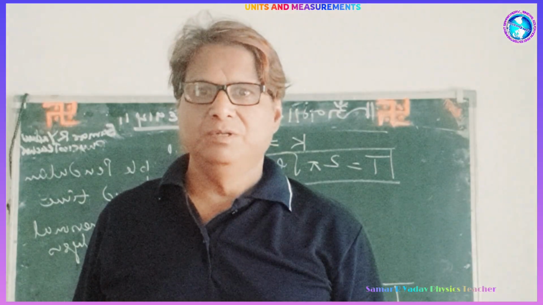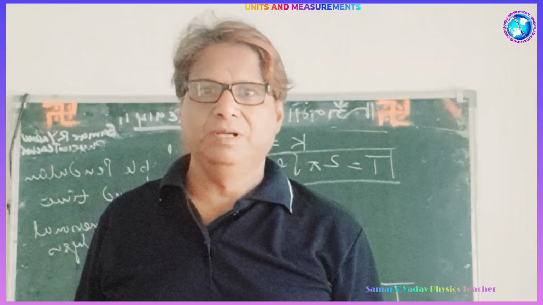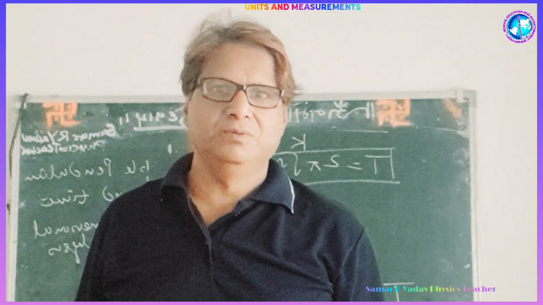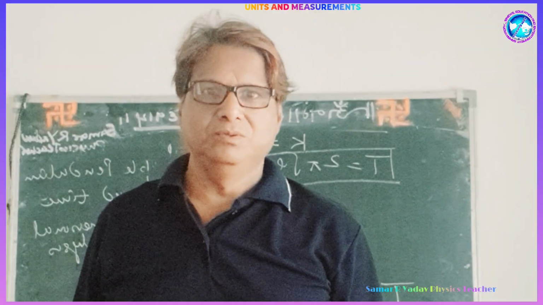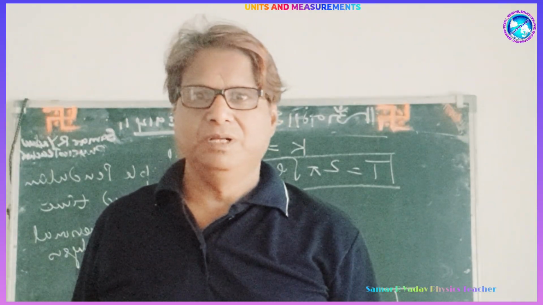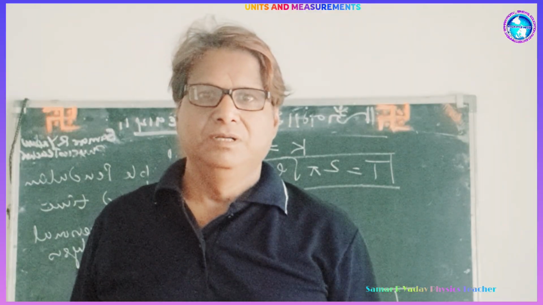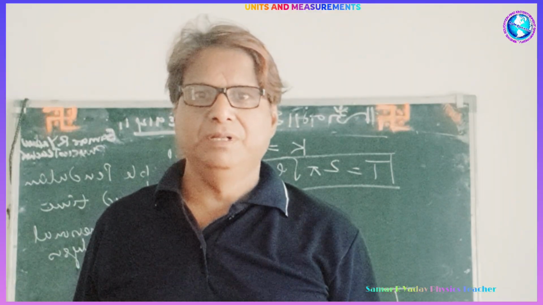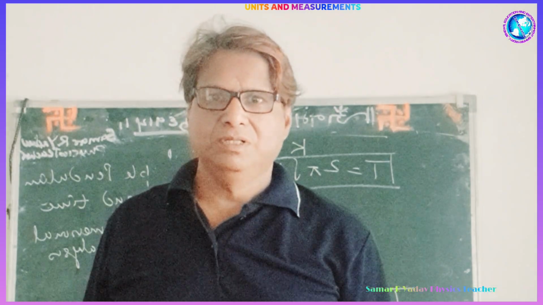Now writing the dimension formula on both the sides and simplifying the terms, and finally comparing the powers, at the last we will get a is equal to 0, b is equal to 1 half, and c is equal to minus 1 half. Keeping these values in equation number 1, finally we can get T is equal to k under root L upon g. k is equal to 2 pi experimentally, therefore T is equal to 2 pi under root L upon g. So this is the way to understand this numerical.